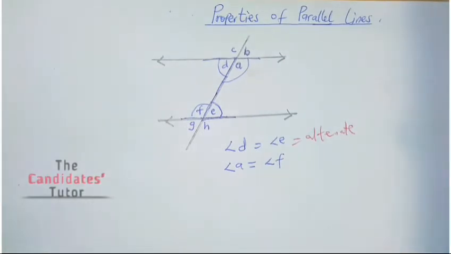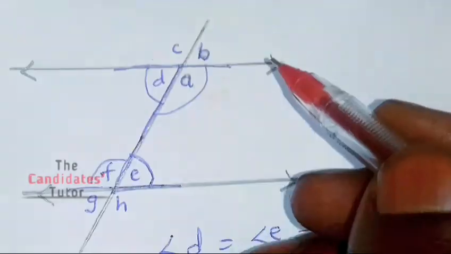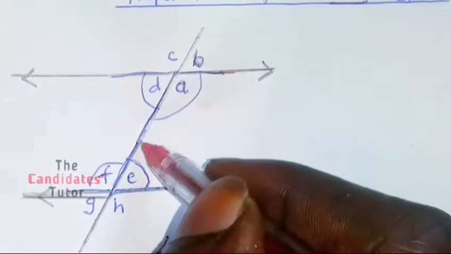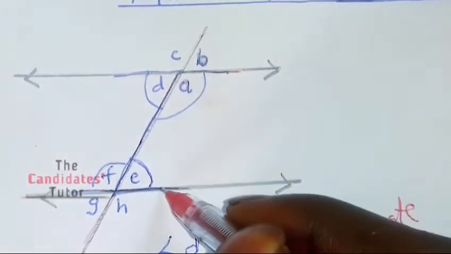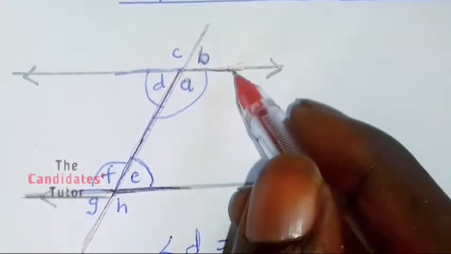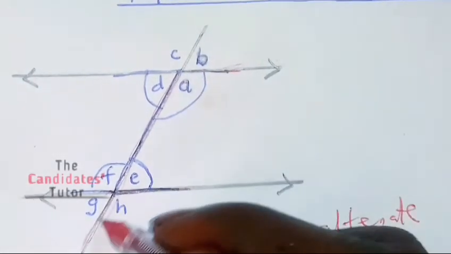The next one is that we are going to look at corresponding angles. That's the next property: corresponding angles. When we talk about corresponding angles, we're talking about angles that form an F. That's in a common sense. Alright, so let's see an angle that will form an F here. Now you see that when we have this line coming down here, we have an F here, and an F will be here.